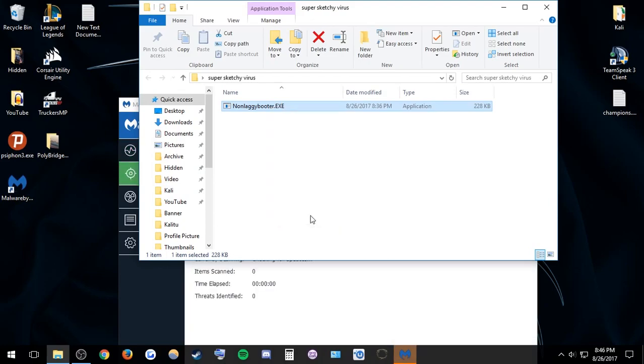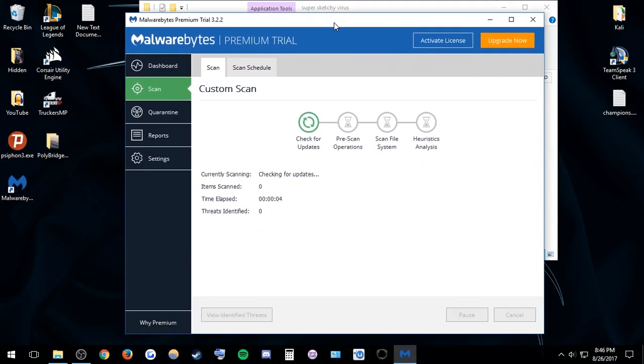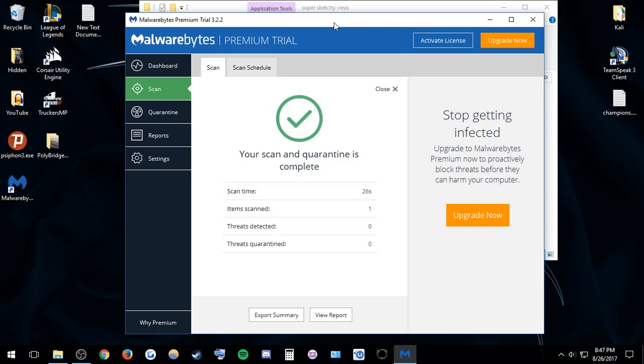Now this file right here, it's not per se a virus, but it's definitely not something you want on your computer. So we're going to see how Malwarebytes reacts to this. I know Bitdefender has a very negative reaction to it and instead deletes it from the computer right away. So right now, Malwarebytes is going to update its suite, just doing this check for updates. It usually does not take this long if you update it, say, once a week. But, you know, it's like League of Legends, it takes forever to update right away. Now, interestingly enough, Malwarebytes did not pick that file up.